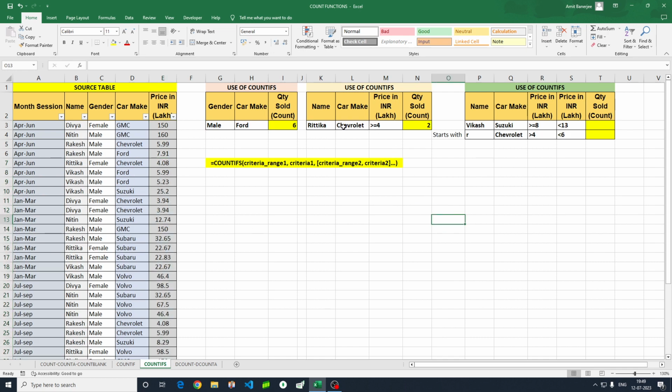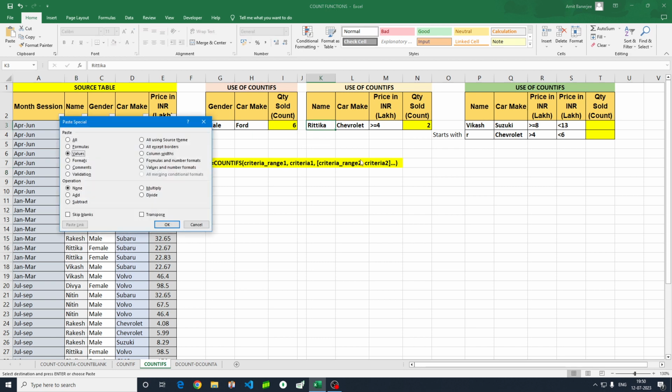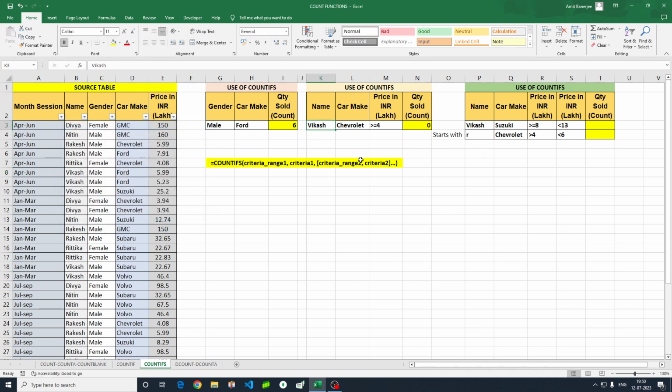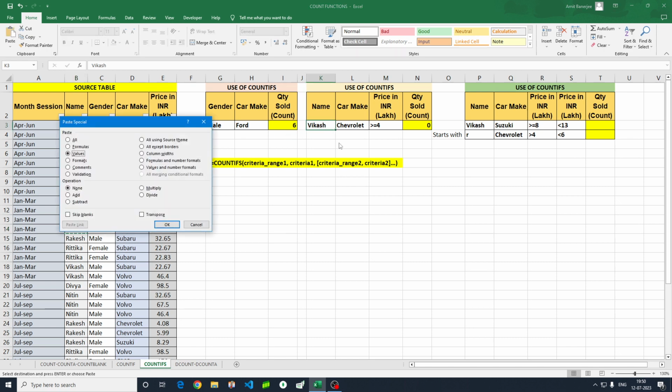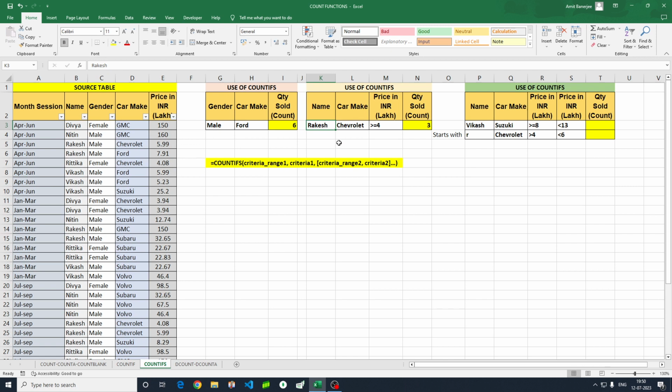If I change the name, suppose I take Vikas in place of Ritika, let's check what it is giving. It is giving 0. If I select Rakesh, Chevrolet and the condition greater than or equal to 4 lakh, count is 3.